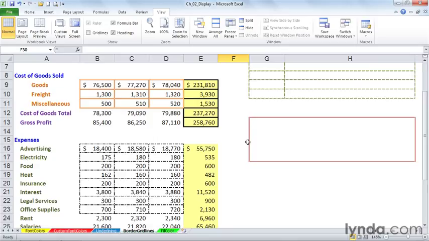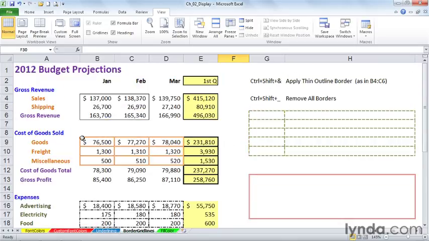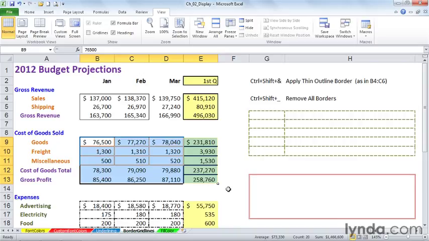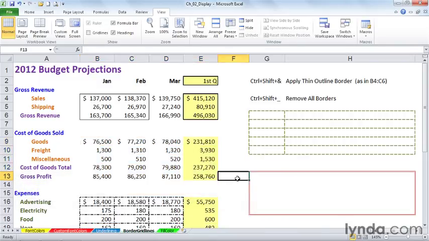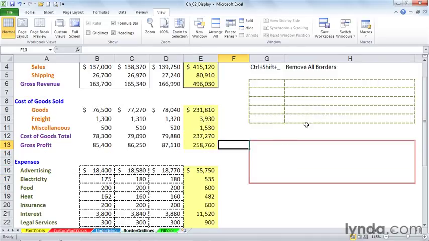If you would like to get rid of borders, maybe you've decided these borders here just don't serve much purpose. Maybe, and there are two different kinds here as well. Highlight all of these. Keystroke shortcut, Control, Shift, underscore, and that removes all borders within the selected area. Now there's also a way to draw a grid. You see the grids here. You can actually draw these if you wish.